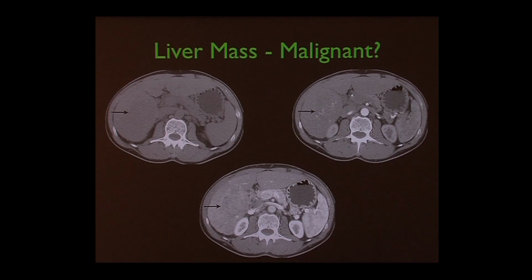This one isn't so good a story, though. Here's the mass. You can barely see it before we gave any IV contrast. Here it is with these little squiggly vessels in it after we gave the IV contrast. Those are abnormal arteries within the tumor, unlike that other patient I just showed you. And then eventually, over time, it has this disorganized, enhanced look. And this turns out was a liver cancer.